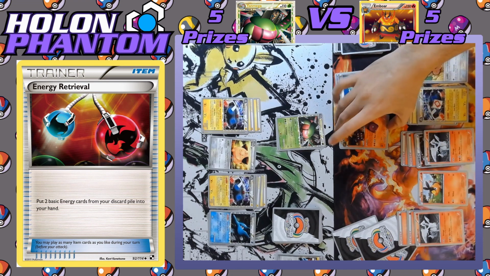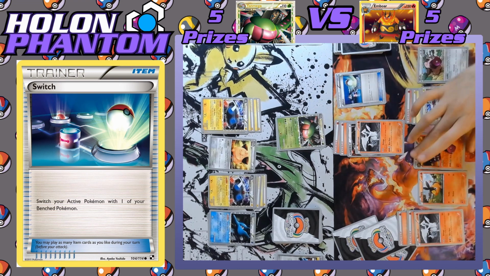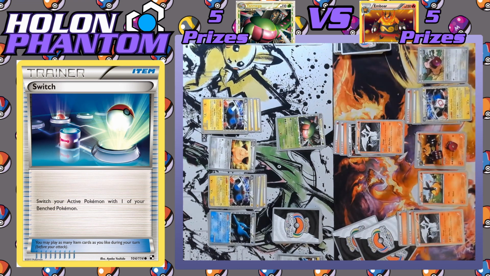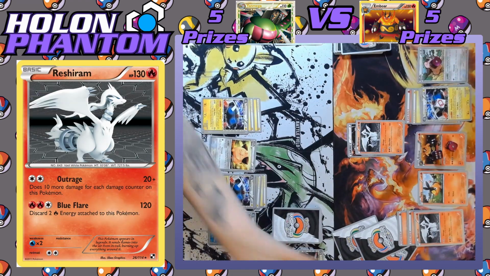And yes, they did have the switch. Emboar comes back onto the bench to promote Reshiram once again. And we're going to be seeing another KO. There's the attack, Blue Flare, hitting for 120 damage, taking a second prize.